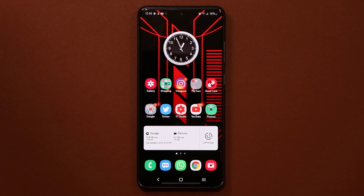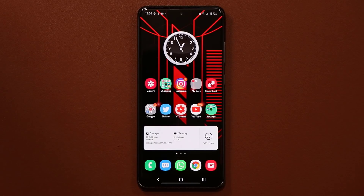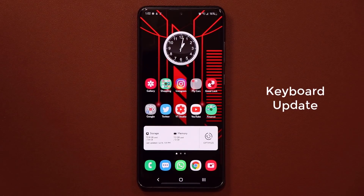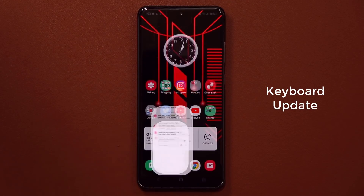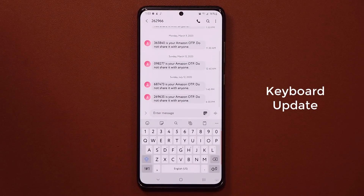And of course, if you are an S20 owner or a Note 10 owner, you can watch this video and learn some new things if you did not know about it. So the first feature I want to talk about is the brand new keyboard translate feature. Let me just launch my messages and bring up my keyboard. What you can do now on your A51 and A71, which was only previously available on flagship smartphones, is you can use the built-in translate feature.